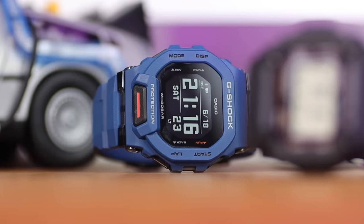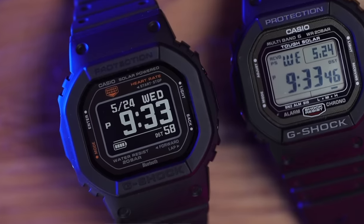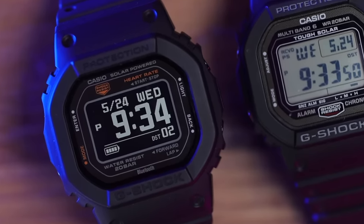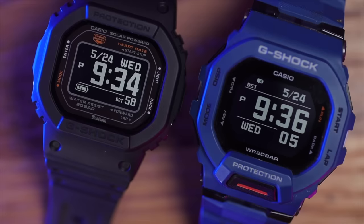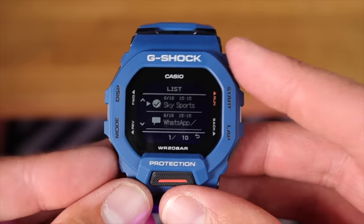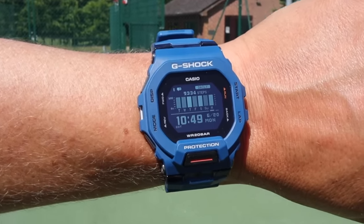Next up: don't be scared of a MIP G-Shock. Over the last two years, Casio have been rolling out G-Shocks with a memory in-pixel display. This is not new — Nokia were doing it in their phones 20 years ago. But just look how clear one of these MIP displays is compared to an original LCD screen. For anyone with ageing eyeballs, it's a game changer. Unfortunately, at the minute, Casio are only doing MIP displays in their smartwatch G-Shock line. A lot of you are a little bit scared of dipping into the smartwatch world — and I can totally agree. But you can disable the Bluetooth and just use one of these watches like a regular G-Shock, and it still offers features like a step counter. Once you go MIP, you won't go back.